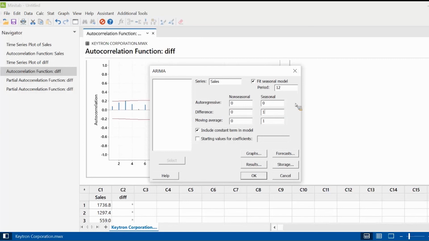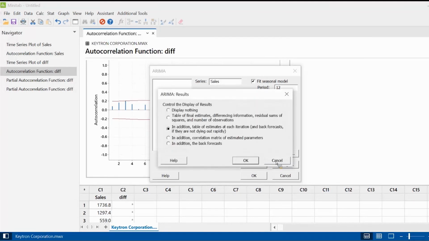This is because we took the difference at the 12th lag, right? We didn't take the current period value minus the previous period value. Instead, we took the current period value minus the value 12 periods ago. That's why we put 1 in the seasonal section, so that Minitab knows it takes the difference between the current period and 12 periods ago.